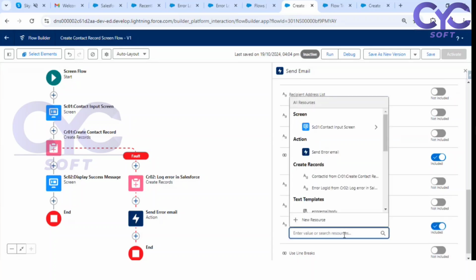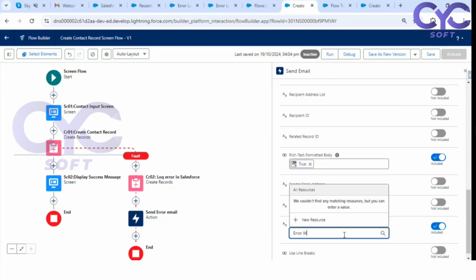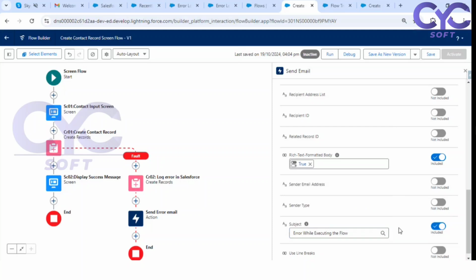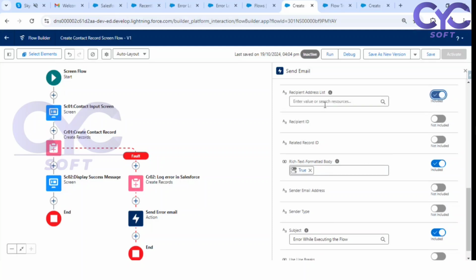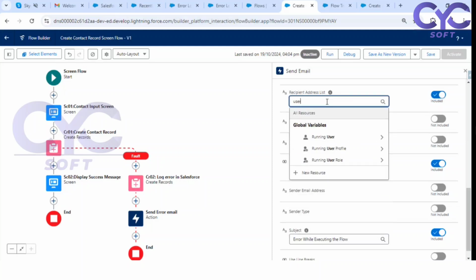Let me add the subject here: error while executing the flow. Next one, CC. Where is the to address, the recipient address list? Here you can write directly the user, whoever is the logged in user, the running user. That particular running user dot email.